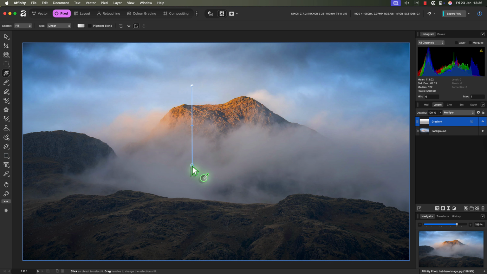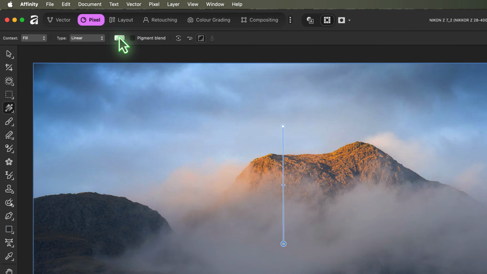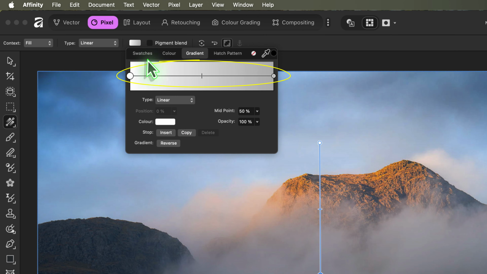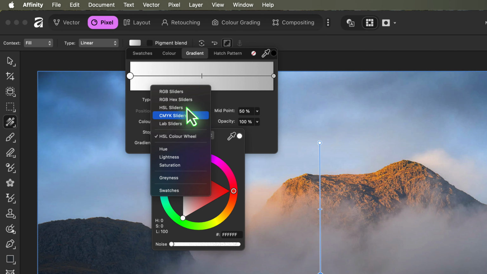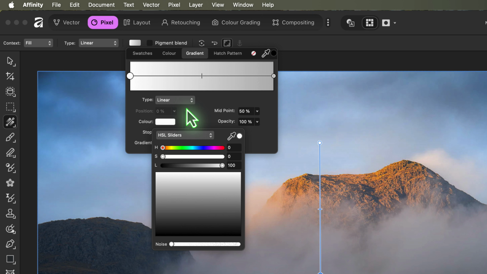To do that, click the Gradient swatch in the toolbar. This opens a dialog where we can see a representation of the gradient line. Click on the circle that represents the top of the gradient to select it. We can then set the colour to be black by clicking the Colour swatch. This opens the Colour Picker tool. My Colour Picker is set to show the colour wheel, so yours may be different. If it is, you can change it at the top to a different display using the drop-down.